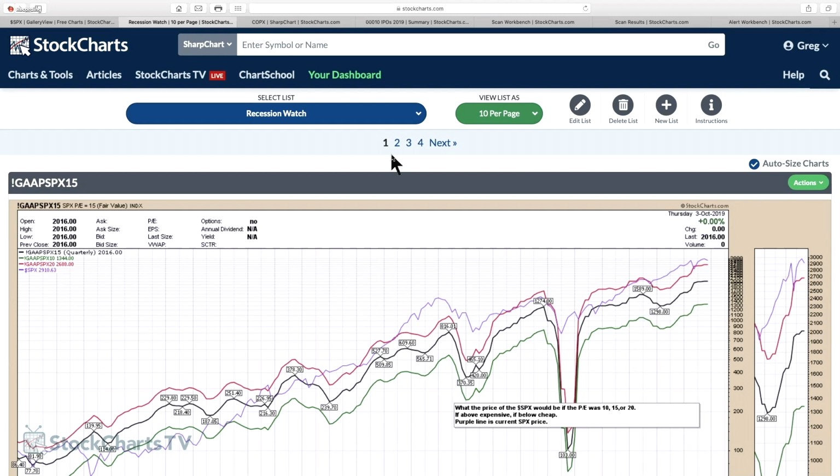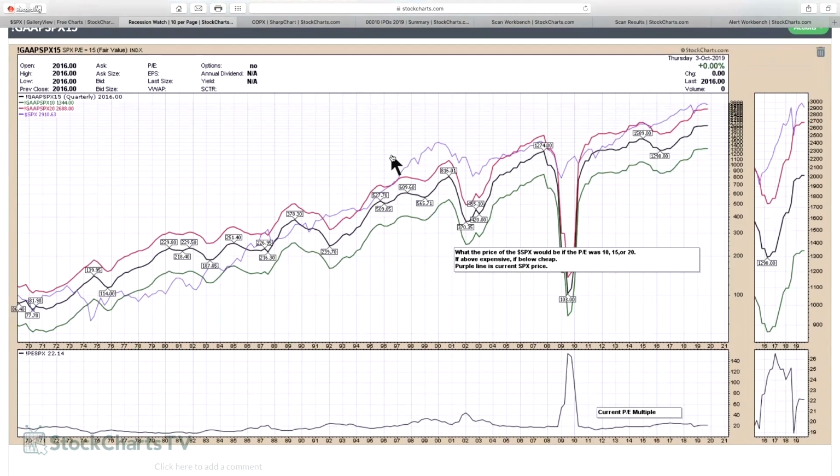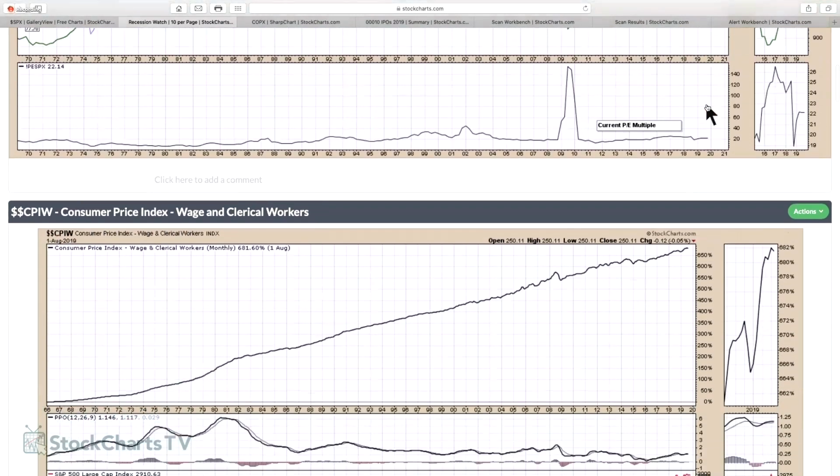So we need to be aware of both sides, and the best way to find that is when institutions are changing their positions. So here we are with the earnings for the S&P 500, and we're outside the range of normal, but that's because interest rates are so low. And so here we've got a price earnings of 10, price earnings of 15, price earnings of 20, and we're sitting way up here, well above it. So at this point, not really thinking that the S&P is fairly valued by any stretch. So bit of a problem there.